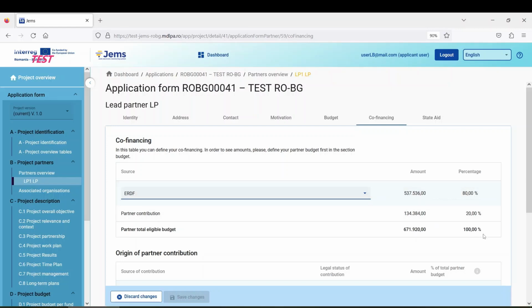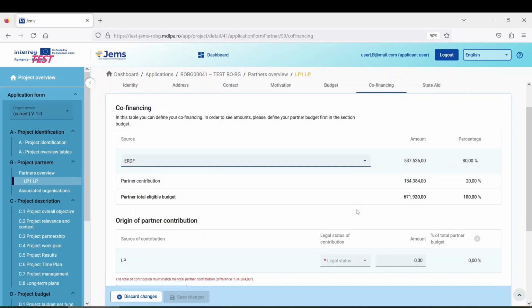You can see that the system has calculated automatically, based on the partner total eligible budget, the 80% which is representing the ERDF.